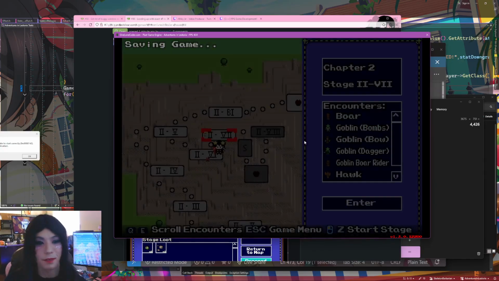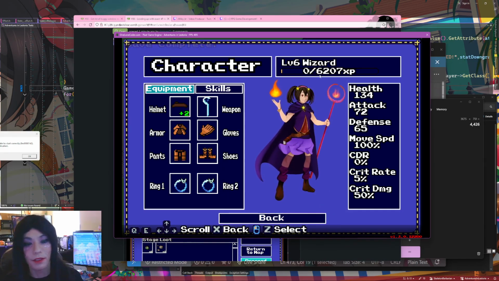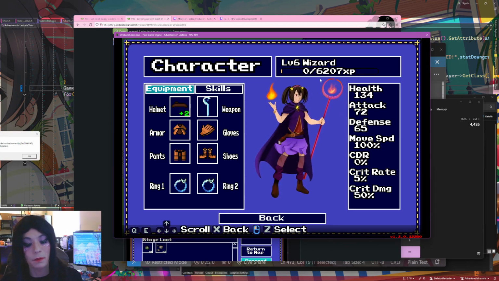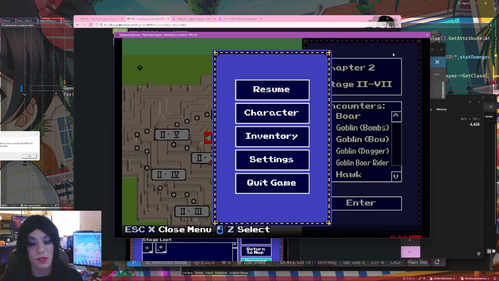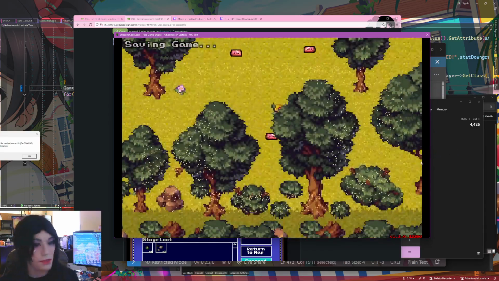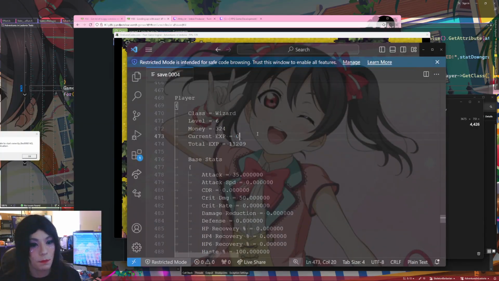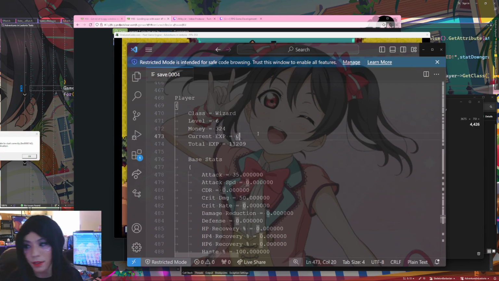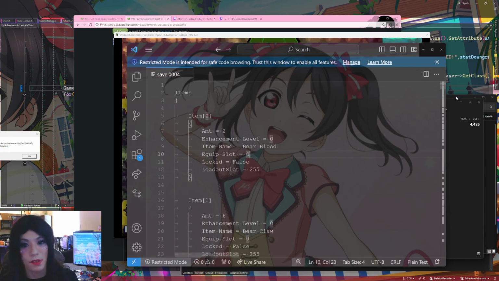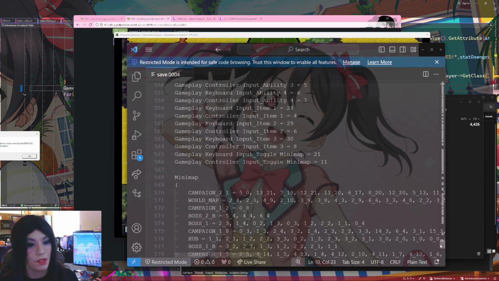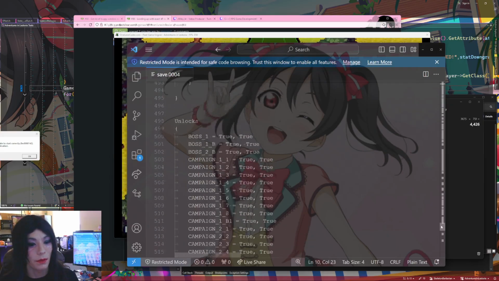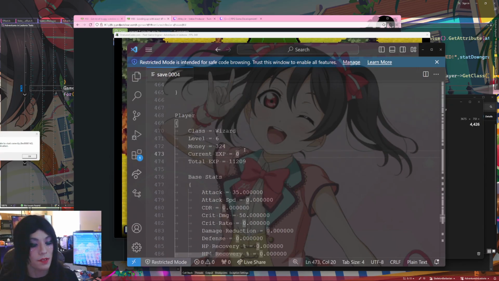So I want to test that real quick. If we level up again now, we should become a level 7 wizard with 6,207 required. That's my understanding. So let's modify the save file. I'm just gonna put... Oh, wait. The save file stores total XP that we've earned. That's weird. But nowhere does it store the 6,207. So how does it know we need even more XP to level up? Is it because we're at exactly 0?